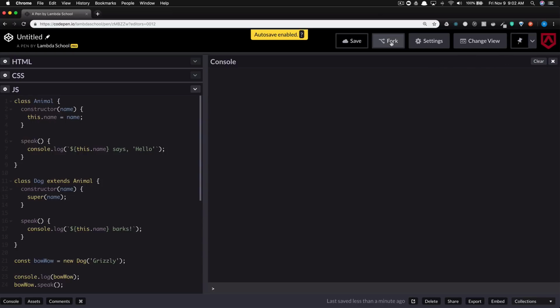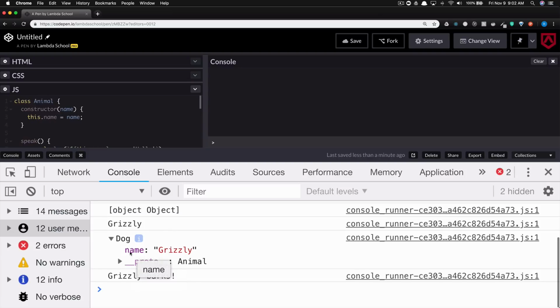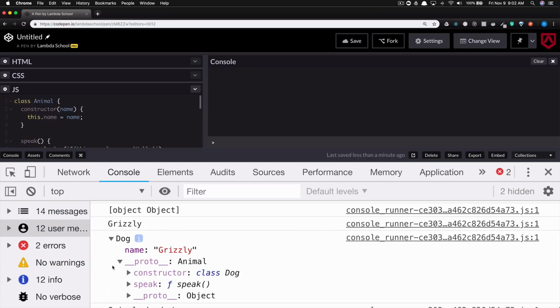I'm going to clear that, and we're going to open up the console again. And if we look at the last one, look, Grizzly barks instead of says hello. But check out dog. Now on the prototype, speak is there, right?